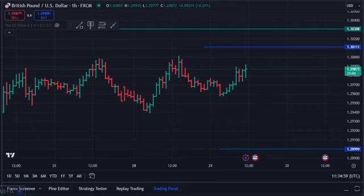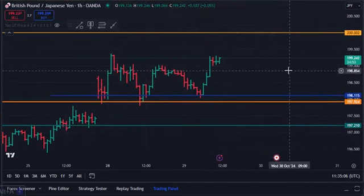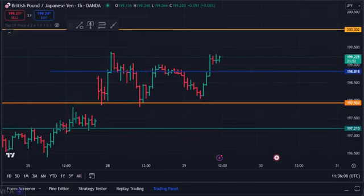So let's move on over to good old sterling yen. Had a darn good call in sterling yen. Right now, as we stand, it has to hold the daily pivot point at 198.80. If it breaks down through 198.80, we've got support at 197.92. So basically, what the market's telling me is if it breaks down, we're going back down into this area right there.